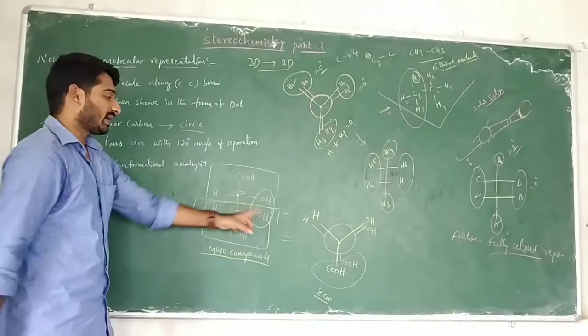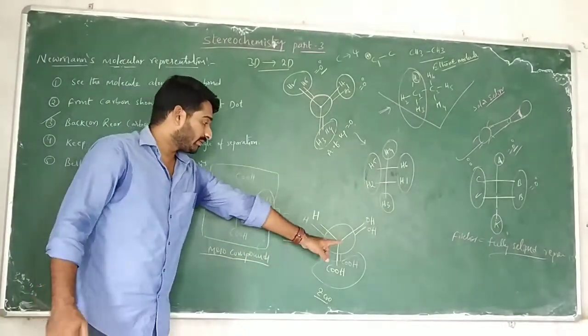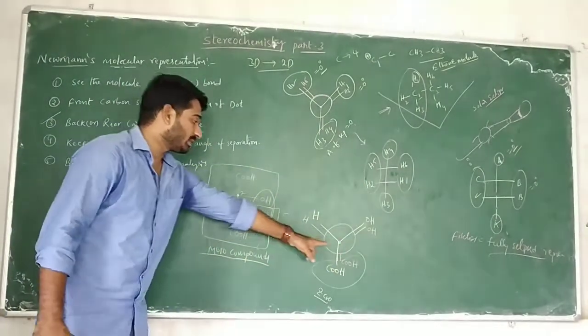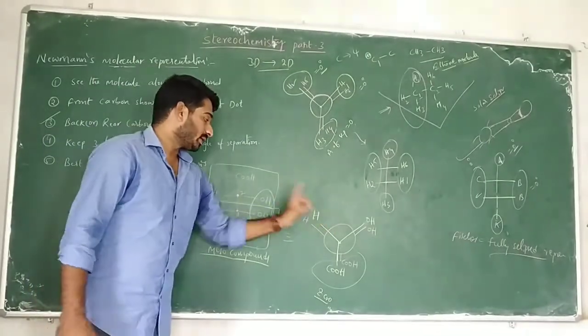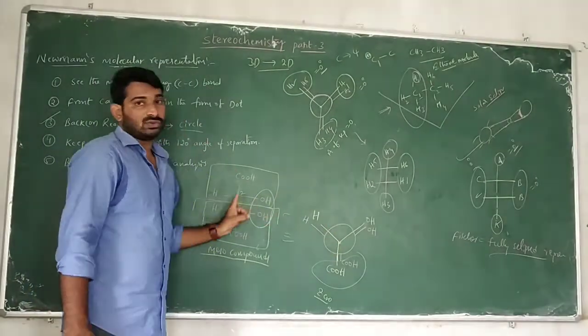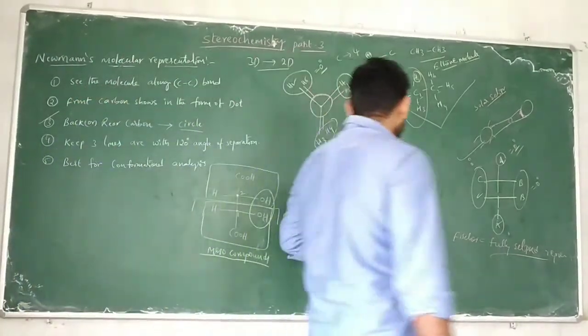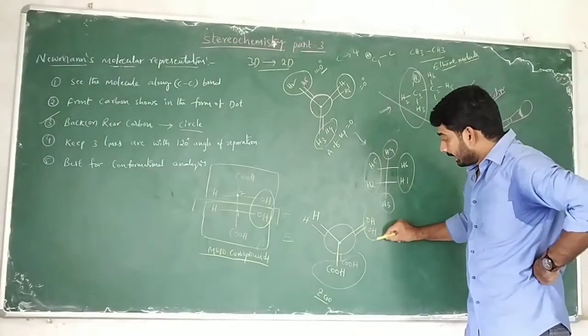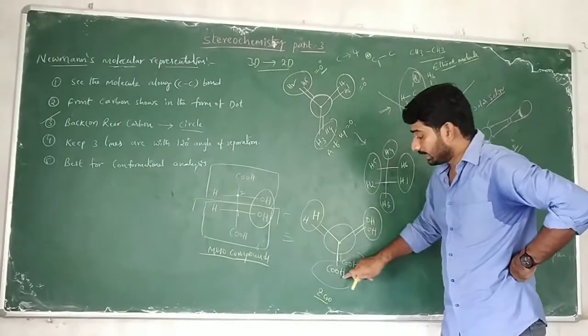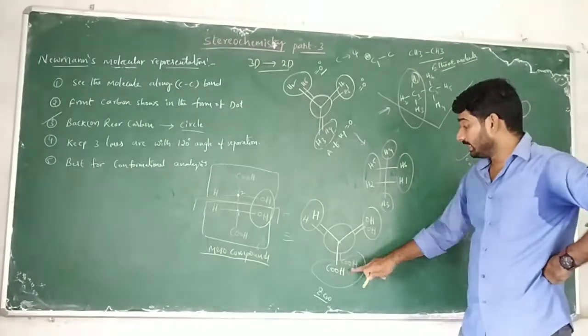So, this is the interconversion. Okay? In the examination, they will give this model to convert into Fischer, so you have to do it like this, or vice versa. Newman into, sorry, Fischer into Newman, Newman into Fischer. Okay? Now, this is the fully eclipsed conformation. Why? Because the angle of separation between all groups is what? Yeah, zero. It is the fully eclipsed conformation.